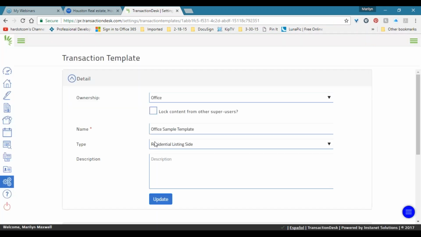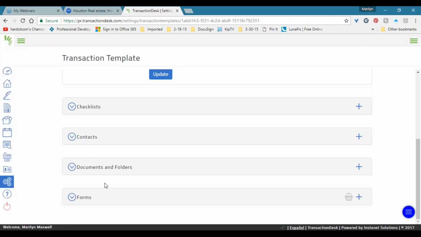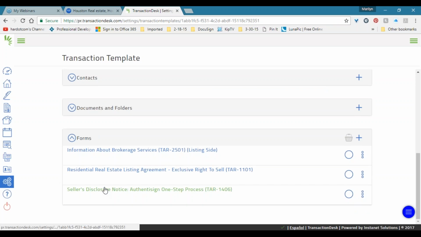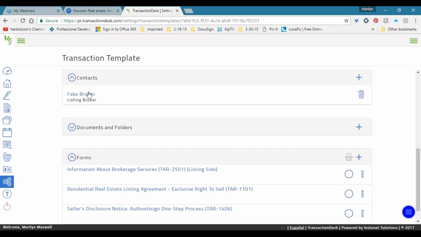I was going to say it's pretty forgiving about if you type something in one place, it's going to put it somewhere else that it might need it. Now that I've added myself on that one form, the fake broker on the form, it automatically put that person in my contacts. So it's not necessary to add a contact to then have it fill in the form. I can type it on the form and it'll add it to contacts, or vice versa.